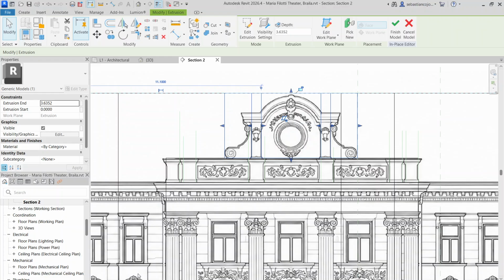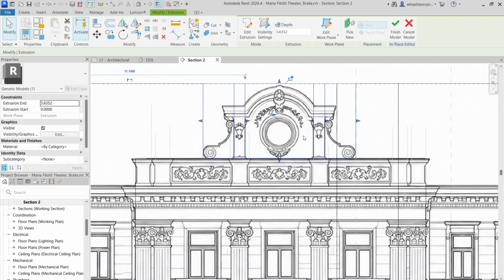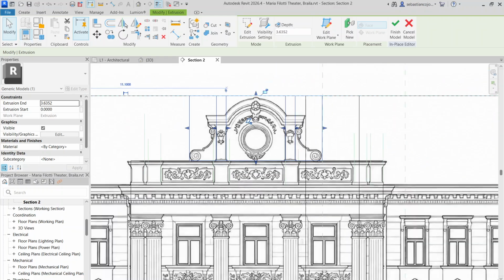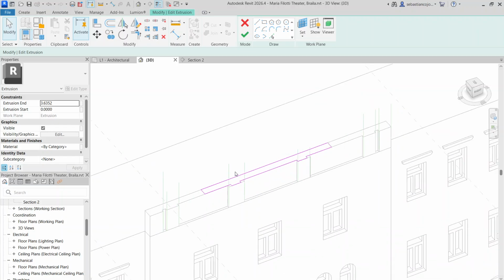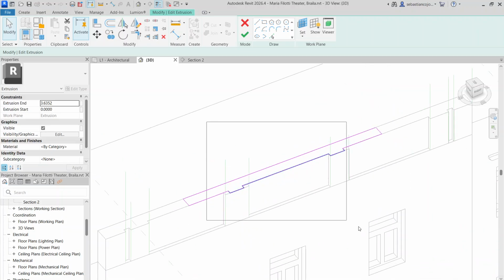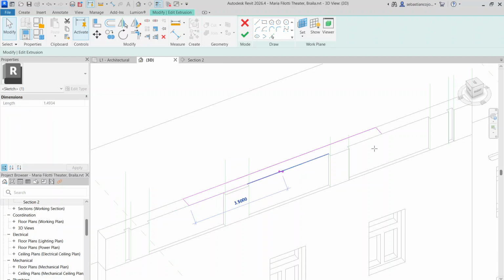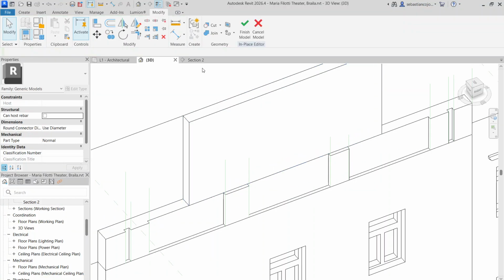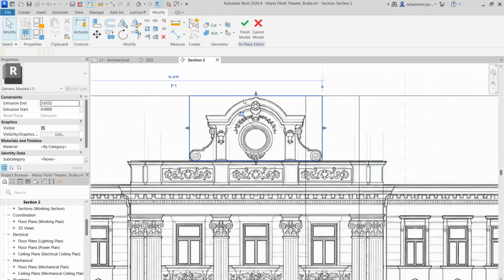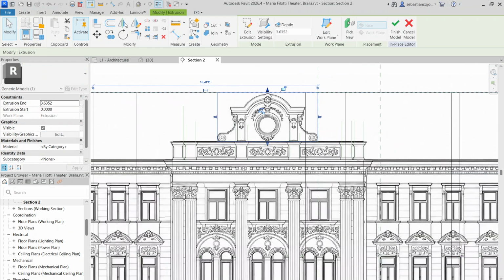You know what? Actually, it will be a simple profile, so then this will be separate. Yeah, actually, it makes more sense. This will be simple, and those continuations will be just some sort of extrusions.